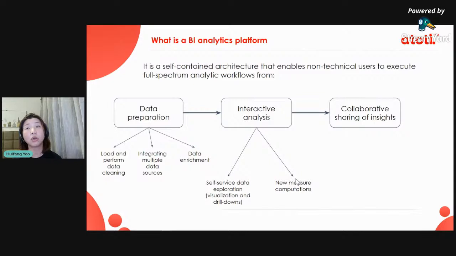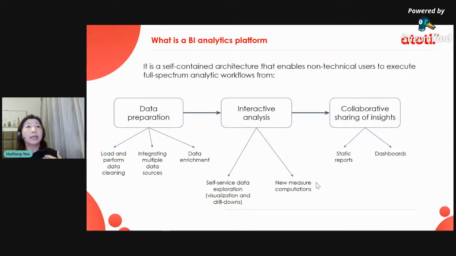Normally this kind of sharing comes in the form of a static report or a dashboard. Nowadays it's very popular to use dashboards because you can actually interact with them. Let's say your users will be able to apply additional filters, or to drill down into a certain granular level to understand their data more.